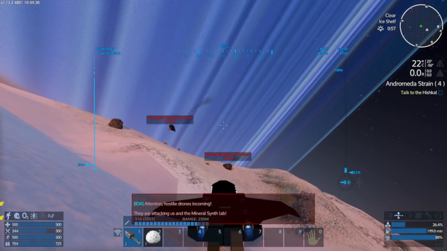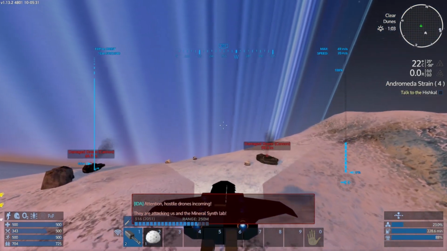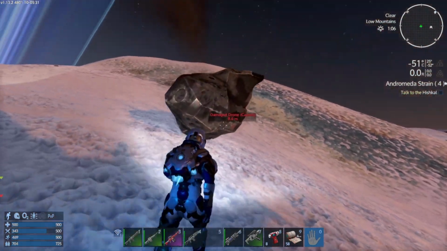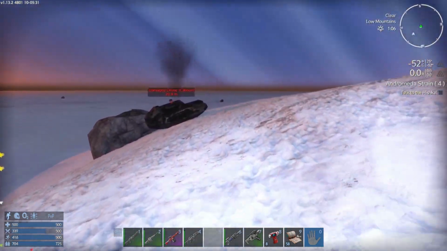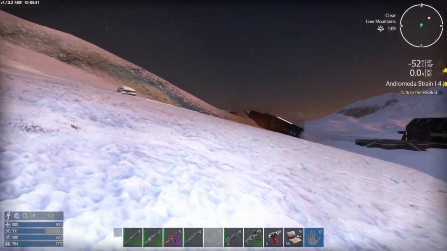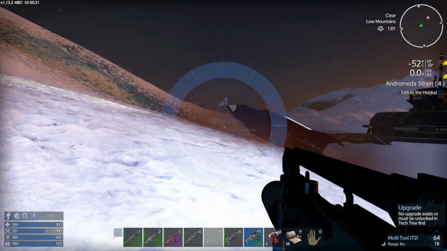The ambush came first. I knew there was an ambush, but I thought it happened afterwards, not before. We've got some fuel anyway. I need to keep the ship in good condition.